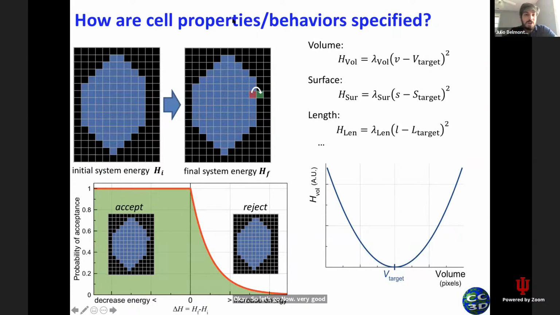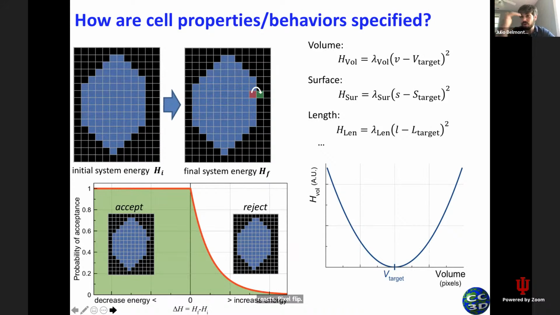So, how are the cell properties and behaviors written in terms of energy? Usually we'll be using some kind of Hooke's law type of energy terms. We have the initial energy H_I and H_F, and the cell may accept or reject this pixel flip depending on whether it minimizes the total energy of the system.